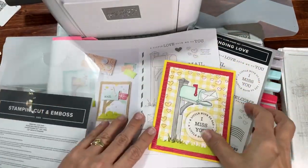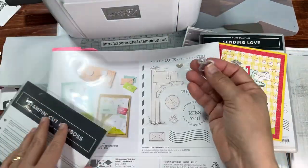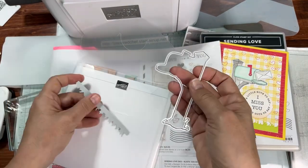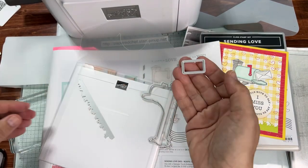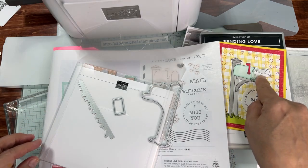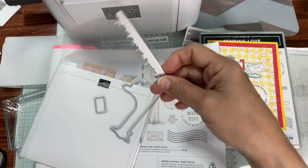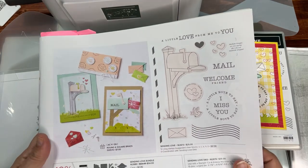So we are using the Be Mine paper, which isn't just for Valentine's Day, you're going to see. That just fell out, so we'll put that back here. If you already have the bundle, then you want to take out this die because we're going to cut out our stamped image with it. You're going to take out this die for the little envelope. That's right here, the envelope we're going to stamp. This one is a die that's curated in your curated kit. And then this is the grass we're going to be using. And I gave you an extra piece of Lemon Lime Twist. So before we use the dies, we'll do some stamping.